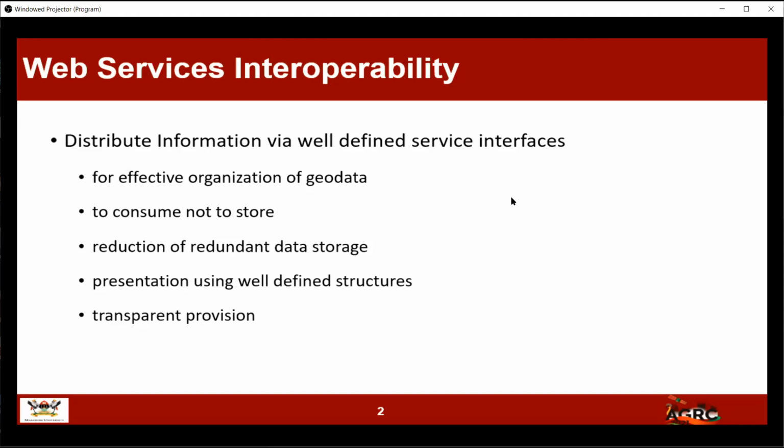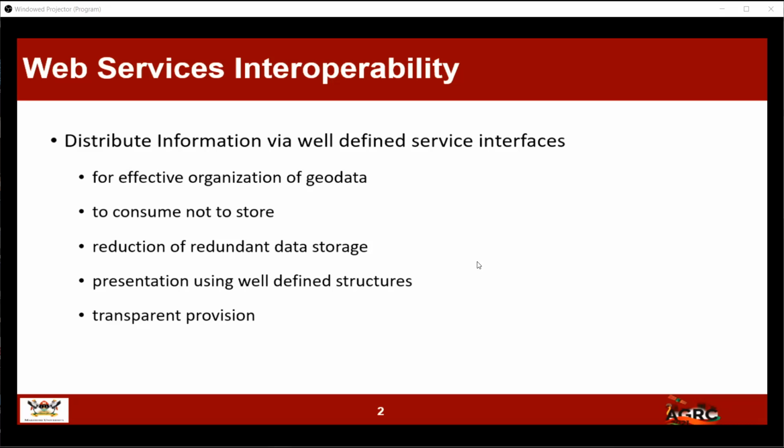It's very interesting that most of you have laptops here. Maybe you could be having all the data that others have. Now, for us, we're saying, no, this shouldn't be the case. This data should be in one server, and then all of you are given links, and you can access this server simultaneously with ease without having any hitches. So in other words, you reduce redundant data storage, because you have a one-stop center where the data is stored, and then you can access it using specified specifications or a standard. Of course, this data can also be accessed and even styled or presented using well-defined structures. That's the interesting thing.